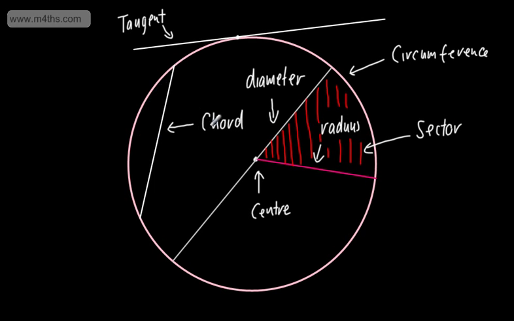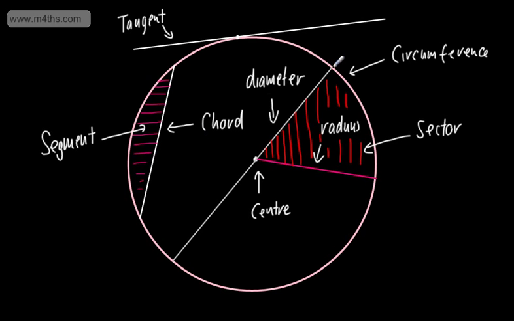The area trapped between the chord and the circumference is called a segment. So this is now a segment. This length here is going to be part of the circumference, and we can say that this is an arc. So if I put AB, we would have now the arc AB. This is the minor arc, and the major arc is round the other way — the minor arc is the smaller part.